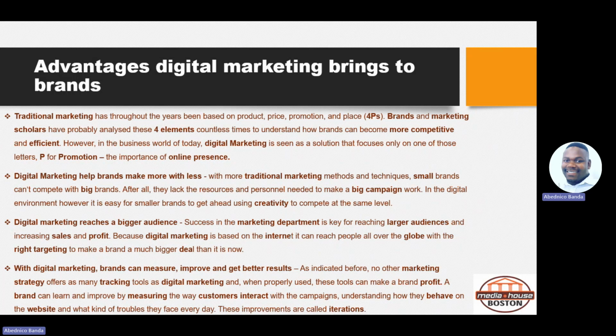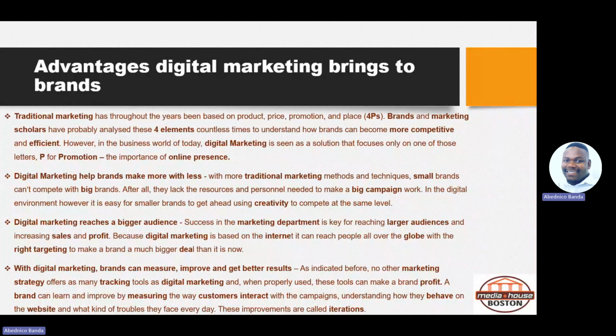You can look at place as well, you know, P for place. You realize that P for place doesn't necessarily matter, because people are getting things online. Think of websites like Shein, Amazon. It doesn't matter whether that website is based in China or in America. It can reach you. So distribution in terms of place does not really matter.